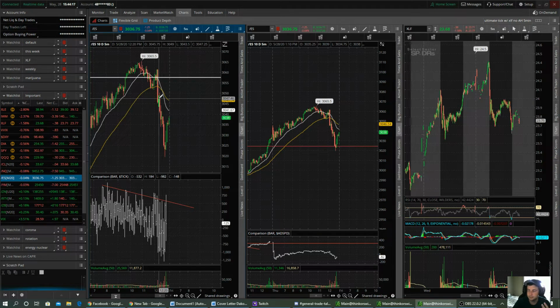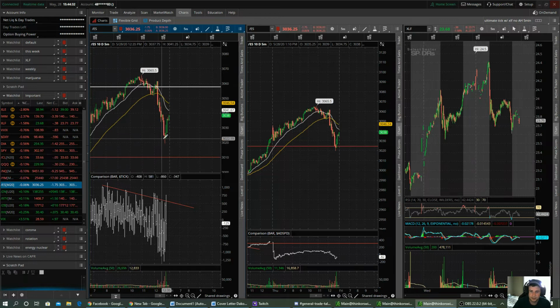Me and my guy in my Discord group, we actually took some shorts right here, or at least I did. I called it out. Usually he's following me. And it was hard for us not to grab some profit on this, I'm sure. And once we got down to that 30-30 level, we knew to take some profits off, because we knew that's the edge of the expected move, and so forth.